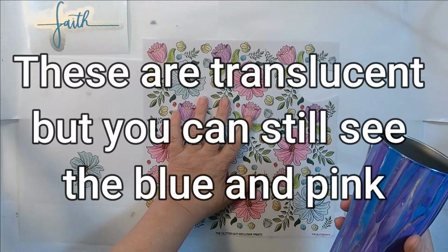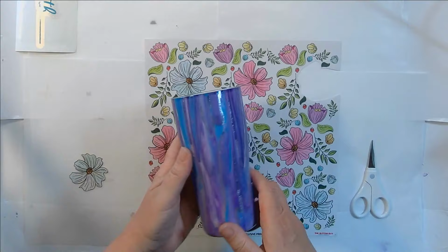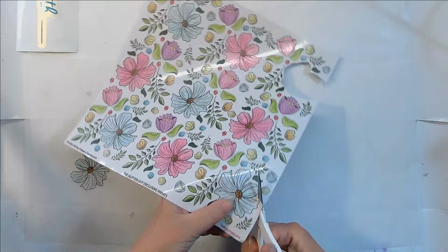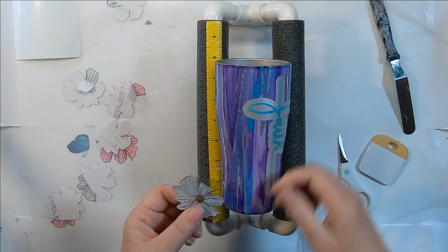And I found this on Cricut, and it says Faith. I thought that would look good on the cup. So I'll get these flowers cut out, and then I'll start putting all this on the cup. All right, so now I'm going to start putting on the flowers. And they are translucent, so you can see through them.